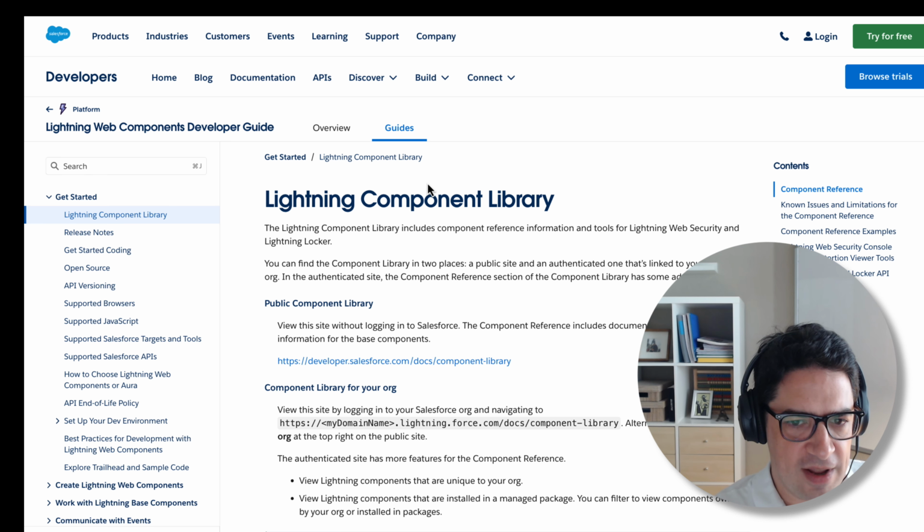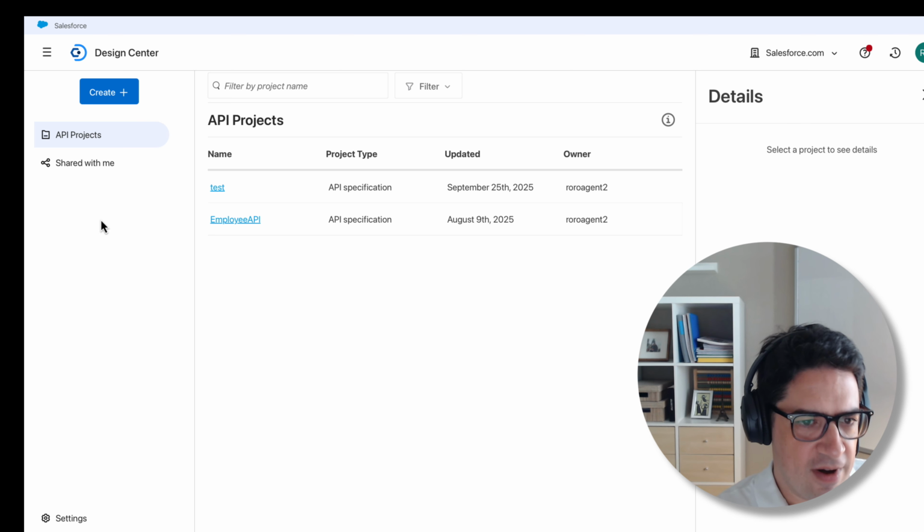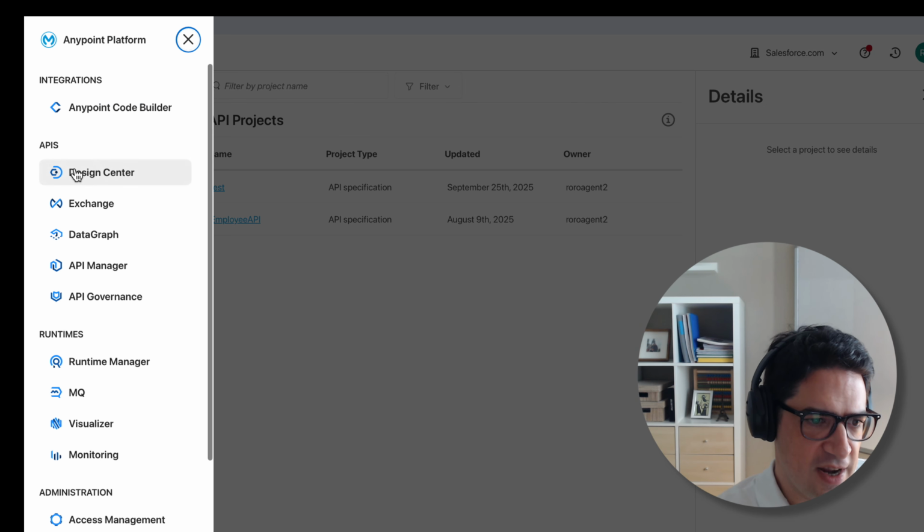Also, now that we have our API published on MuleSoft, we can provide the API information to Claude Code together with that recipe of what we're trying to create in terms of agent actions. If you go to your Design Center at any point and click on your new API, then click on Exchange, you can click on Open in Exchange, and you will be able to see the public documentation page for your new API.